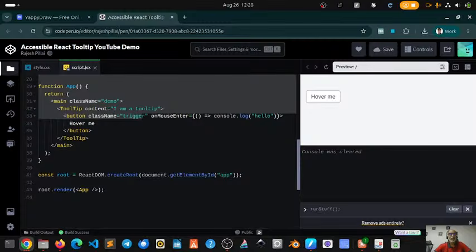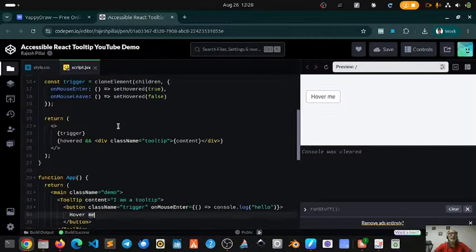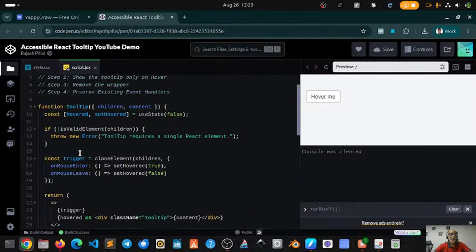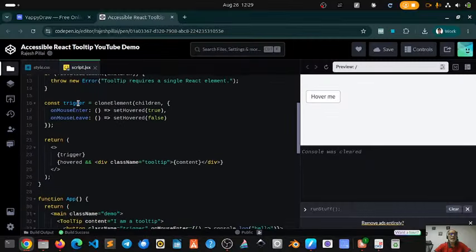Okay, so let's head back to our trigger. Now I think the problem statement is very clear, what is happening, correct? Once we understand the problem statement, we can simply fix it. So line number 16 where we have the trigger, this is where we'll be adding some checks. So in the onMouseEnter, we will be expanding this a bit.